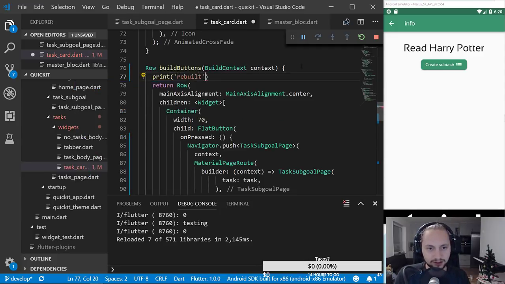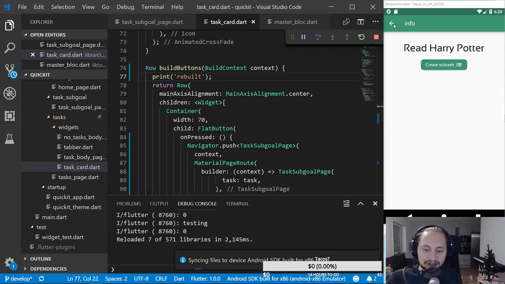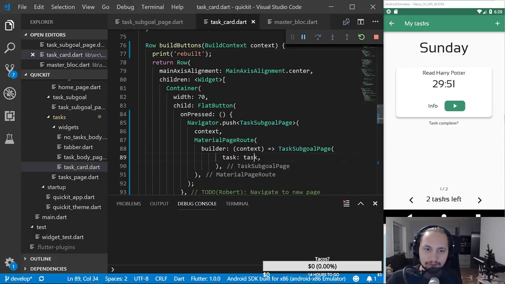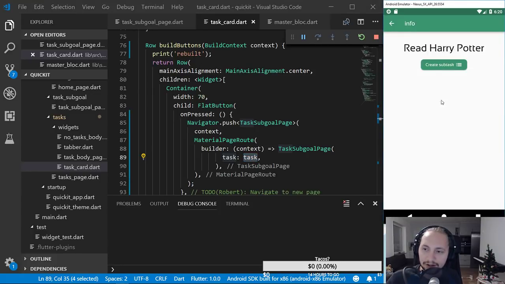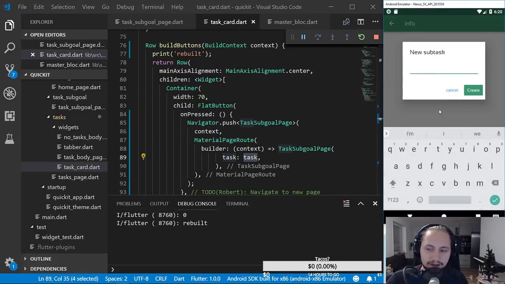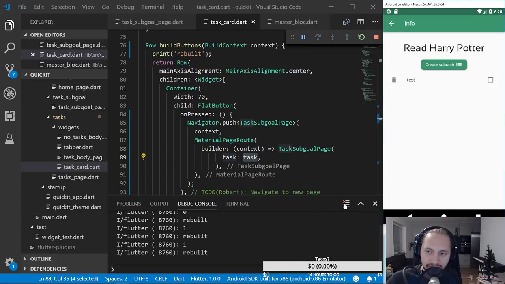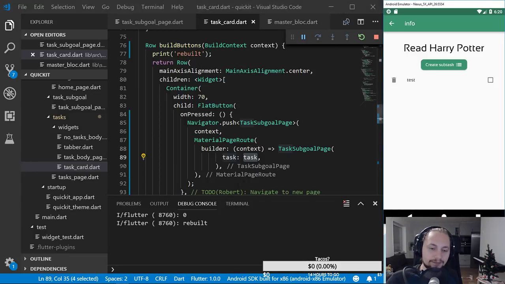So if we go back, and we call info, we create a subtask test. As you can see, this is called rebuilding all the time, rebuilt. But when we press the delete, it rebuilds, but it's not actually passing in this new task. So how can we actually?